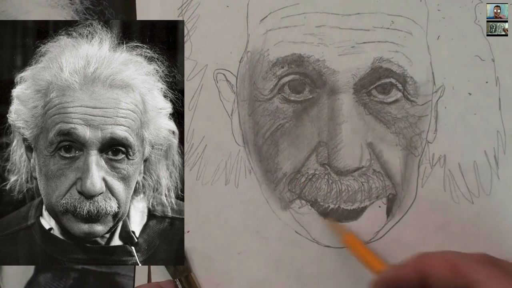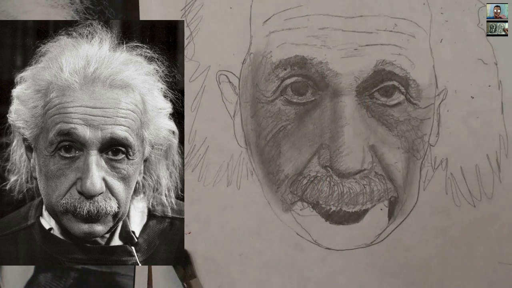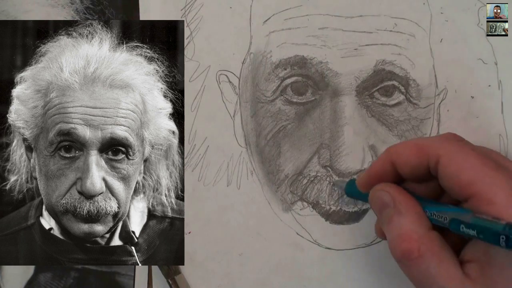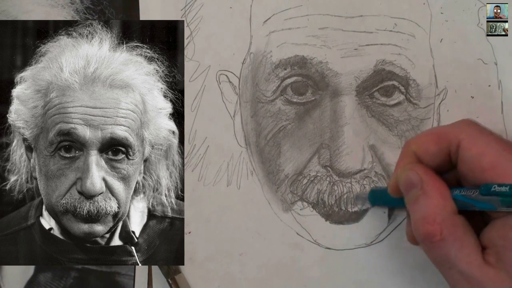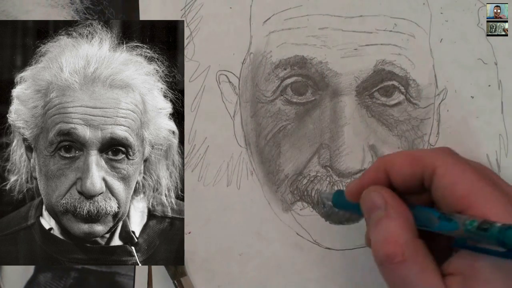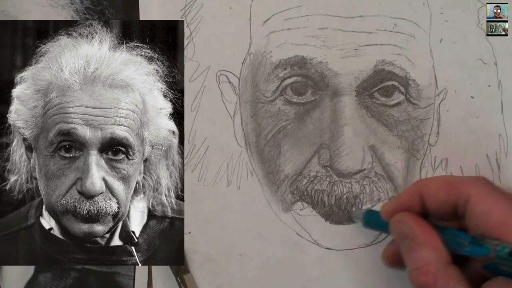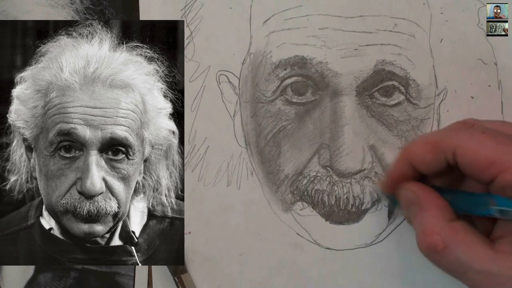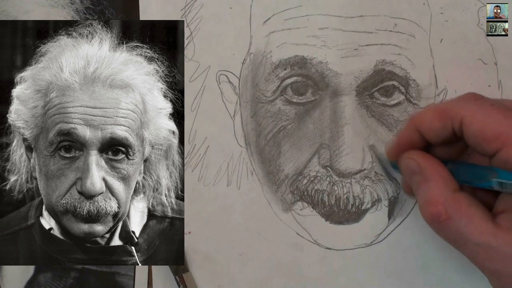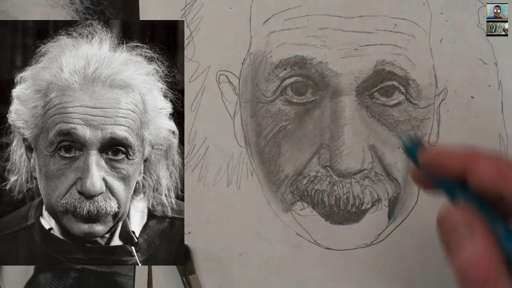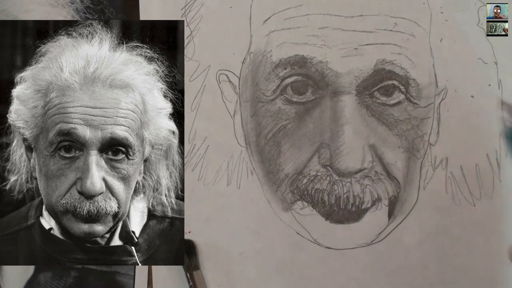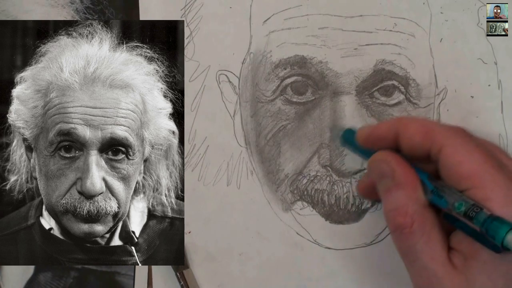There's a really dark area underneath, and we want to try to match that because the lip is concealed. It seems that his upper lip protruded a little bit, and what we're going to do is blend the dark area into the mustache, and that's what you see me doing right now. And I'm using the eraser. The side on the right is a little bit lighter, and now I'm making sure that everything else around it is blended in.